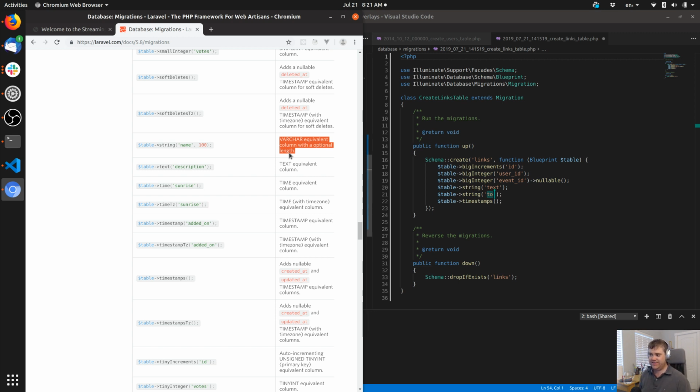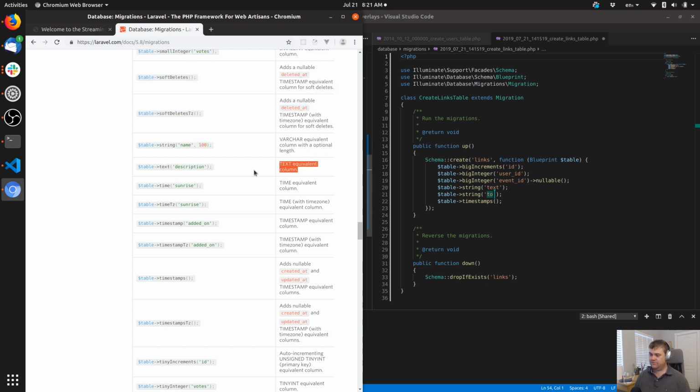Varchar defaults, I think, to a maximum length of 255 characters. So if the text or the link cannot go beyond 255 characters, then we can use string. If, however, we believe that they can go beyond that, like we're going to allow that, then it might be better to use text.